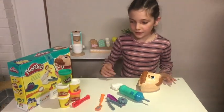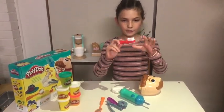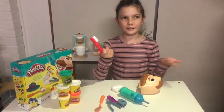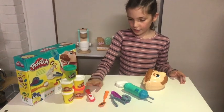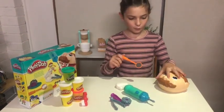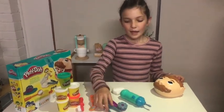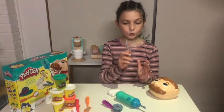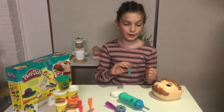Okay, so the pieces we have is a little toothbrush, and it looks like you sort of have to put toothpaste in it because there's like, you know when you see on the ads like the toothpaste picture? Yeah, it looks like that. So there's our toothbrush, then a little dentist mirror for having a look inside this guy. So it's still like a half head, it's kind of funny. There's tweezers for picking out any teeth. Don't use these on yourselves, it is kind of tempting, but don't.